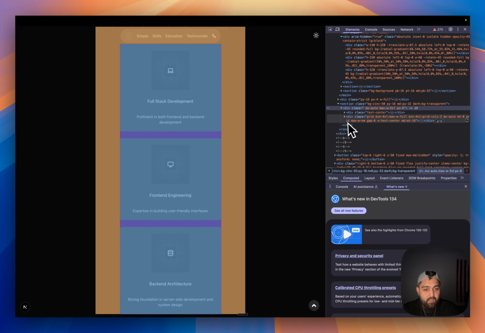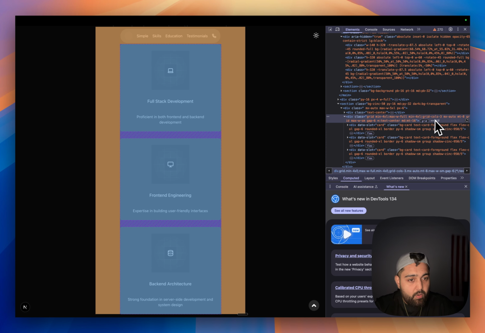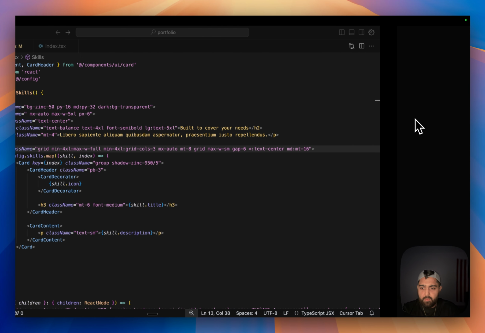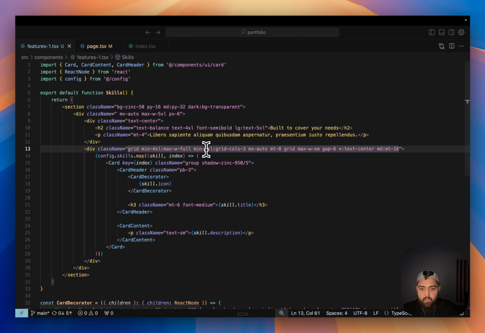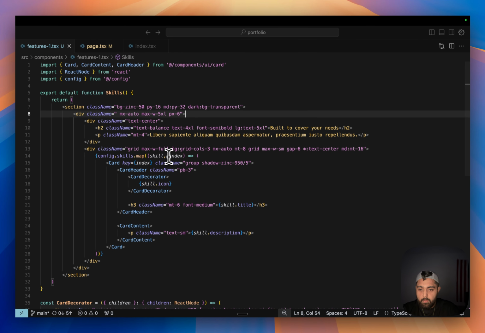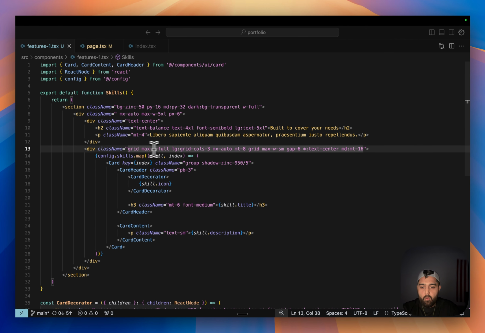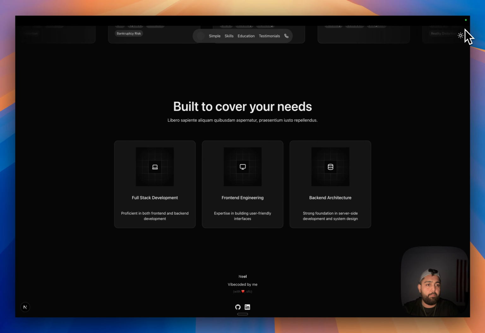Okay, so this div here, we can see that we have these 3 elements and it's in this grid. So this min-4xl, I don't think it knows what a min-4xl is here. So let's just say on LG, it'll be grid-cols-3. And then we're going to remove this here, and boom, before you know it, we have this. Okay, that's better, but we need it to be full. So why is this width not working? These cards need a full width, right? Oh, here obviously this max-w-sm. Okay, here we are, beautiful.